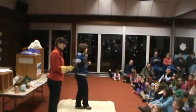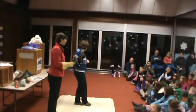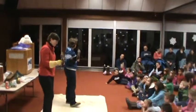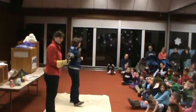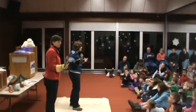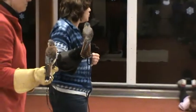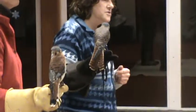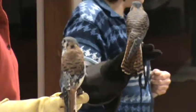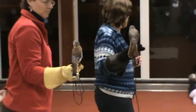These little birds also migrate. Does everybody know what migrate is? What's migrating? They fly somewhere warm for the winter. And they don't do that just because it stinks for some people. They don't like it. It's cold up here. We don't like the snow. We don't like to drive in it. We don't like to shovel it. The birds don't fly south somewhere warm just because it's cold. They fly to follow their food source. She goes down to the Carolinas to find those little crickets and grasshoppers that she likes to eat. It'd be hard for her to find those up here in 6 inches or a foot of snow, wouldn't it?